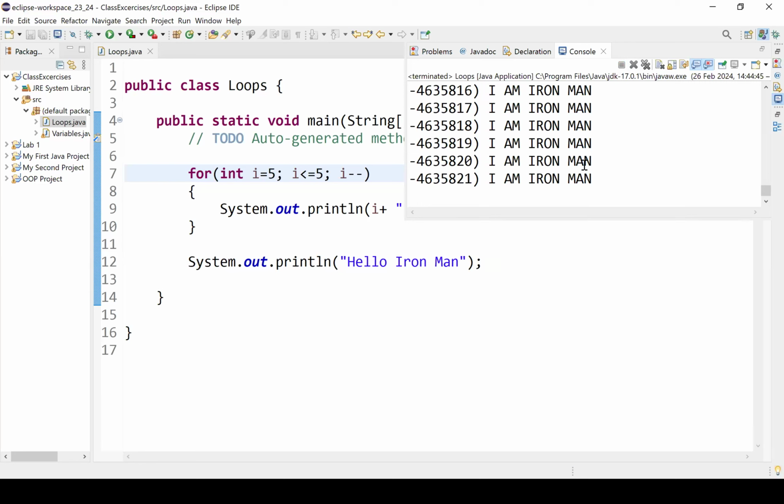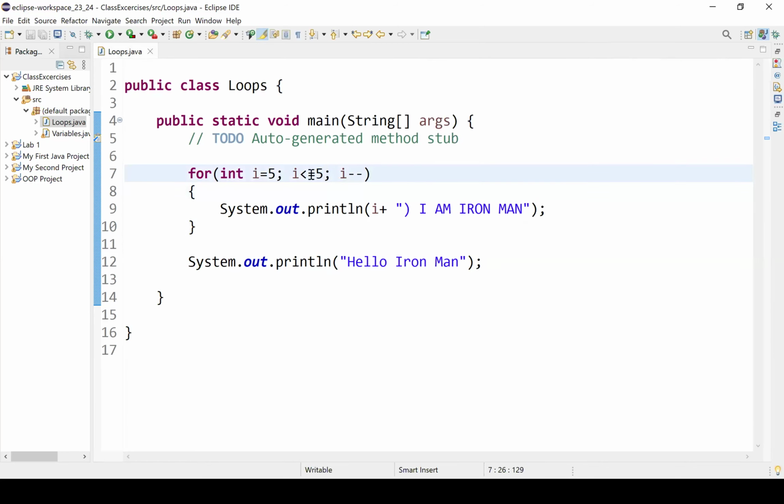So what else do I need to change then? Change the sign. What is the sign? Put 0 here, and change the sign to greater. Greater, exactly. So we have to change 3 things basically. First one, let's go back to what it was before.